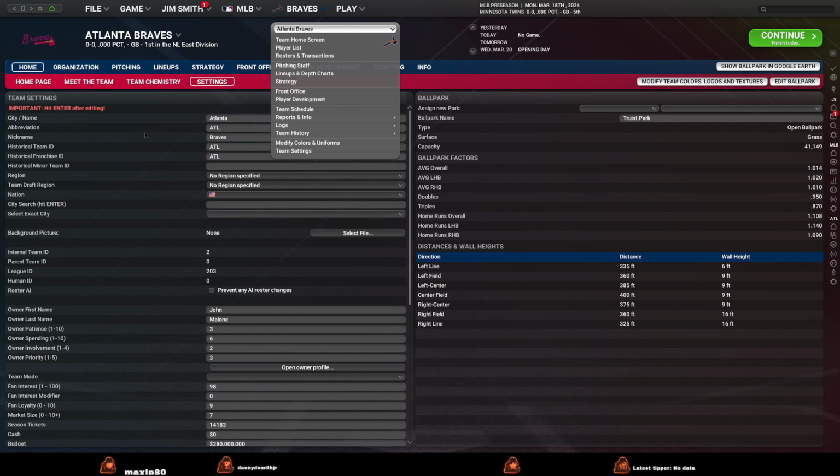And this will be different in whatever year you do create your league. So if you create your league in 1970, make sure you check the historical franchise ID so you know exactly what team you want to put your players on to import them. Because, say I'm looking at the Milwaukee Braves, they weren't Atlanta yet. Their historical ID is going to be different for the Milwaukee Braves.